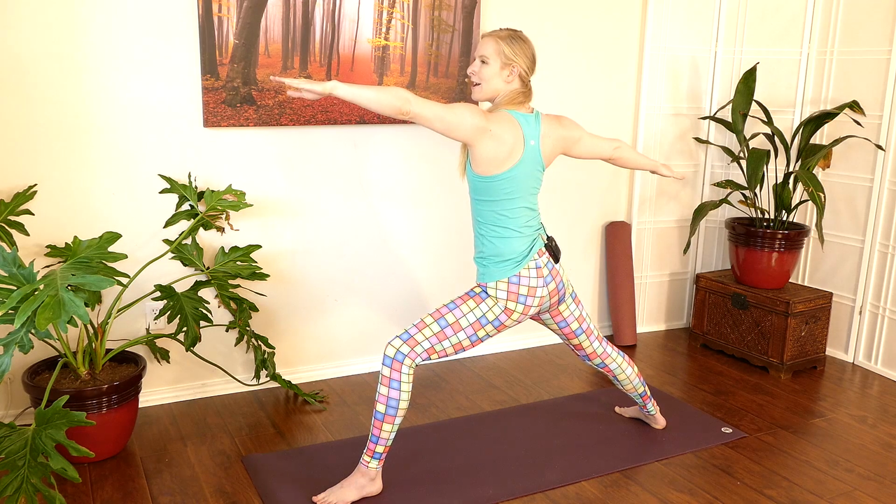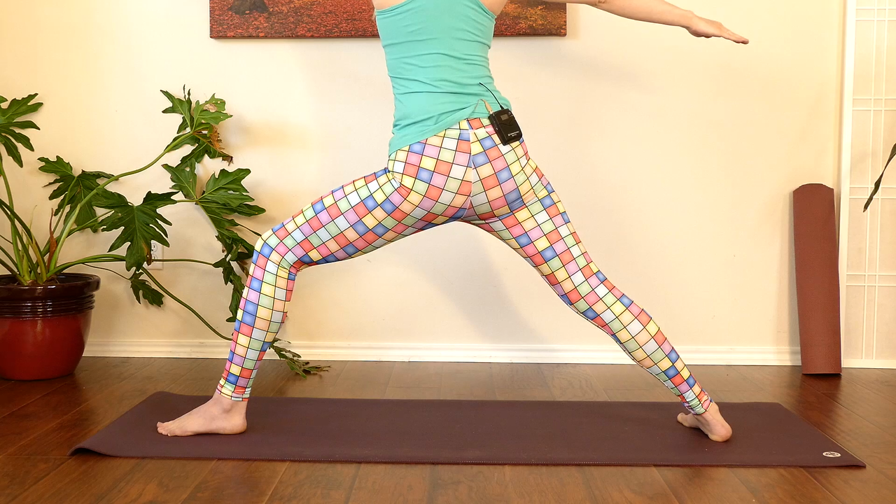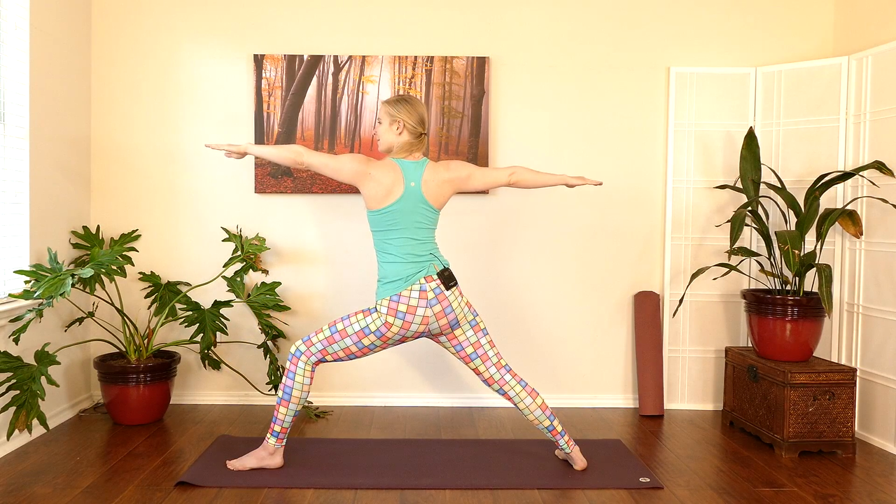2 more breaths here. Press the feet firmly into the ground. Hug the inner thighs together to find lift through the legs, then lift through the spine. 1 more inhale.